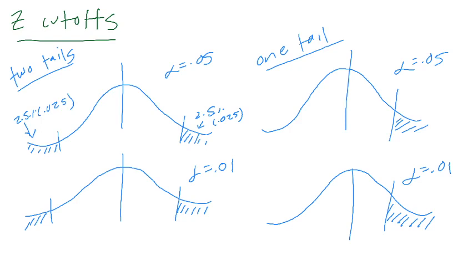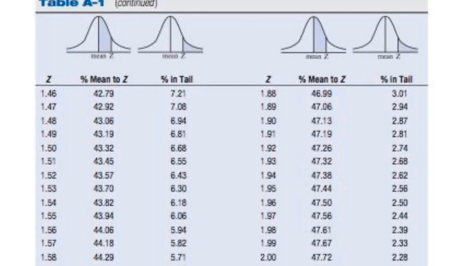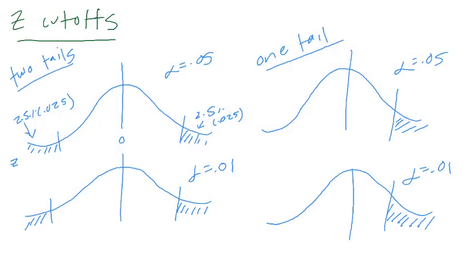We're just splitting it into 2 tails because we're interested in the 5% of the most extreme scores here. So we looked this up in the table. Here's z, and we know that the center of the z distribution is 0. Let me pop back over to the z table here. We're looking in the percentage and tail column on the far right, and if we scroll all the way down to where 2.5% of the data is in the tail, we find the z-score of 1.96. Let me go ahead and get a distinct color for these here. 1.96.